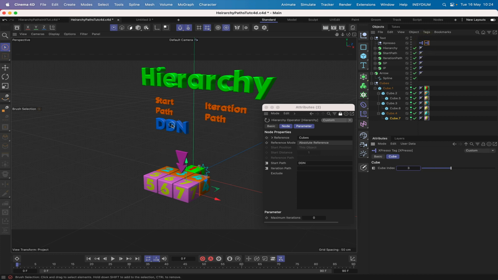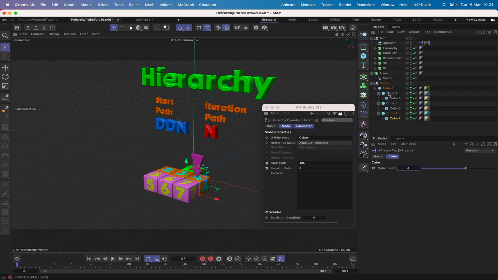Well, we do go down, down, next, but the next has to go in the start path on this occasion. So it's not what you expect it to be. It works in a slightly quirky way. However, if we want to select cube 4, let's do that. It is down, down, and next, but this time another next goes in the iteration path. So that's allowing us to do that.